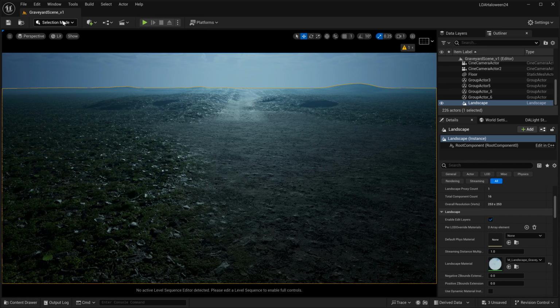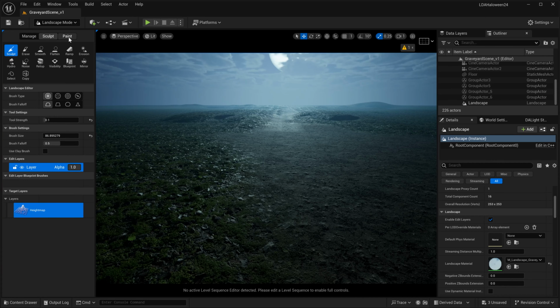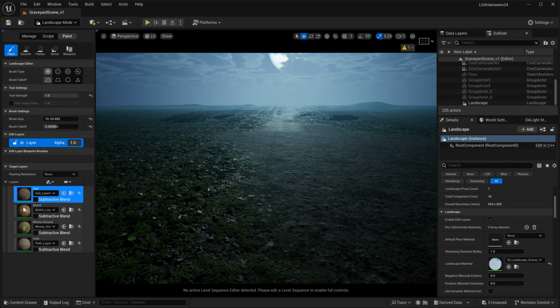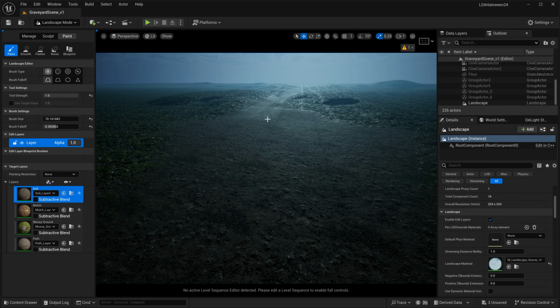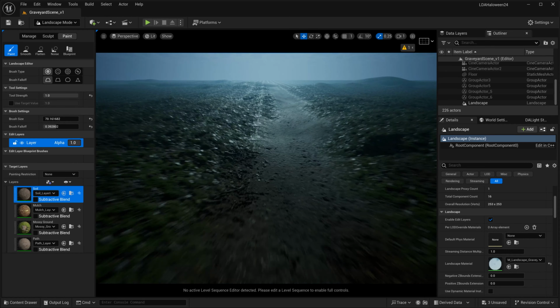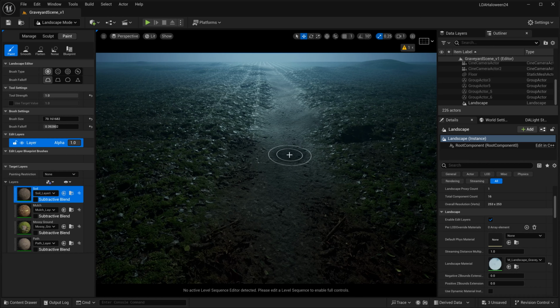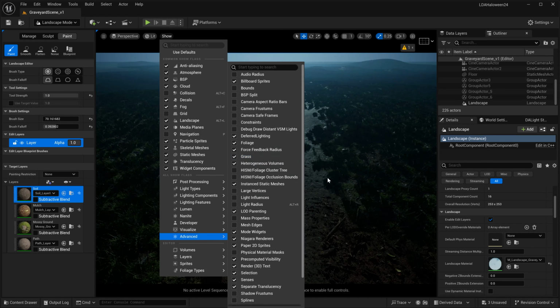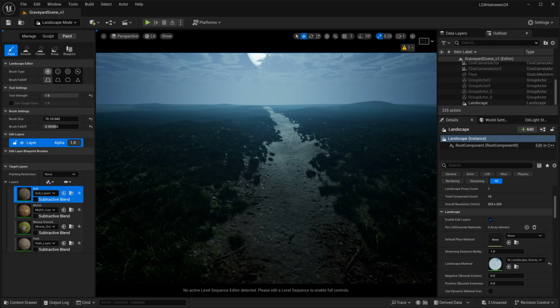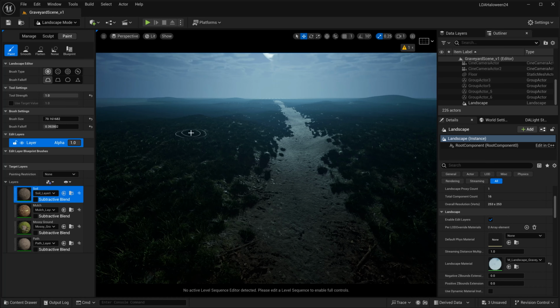Now, these layers right here, if I were to go into my landscape and I go to my paint mode, you'll see I have soil, mulch, mossy ground, and path. And then I have the soil and path, the two layers that are really defining this walking path through here. And so I want to make sure I didn't have any of that grass seeping over onto it, but it's this mossy ground layer that drives my grass maps in this. And so if I come back over here to show advanced, I'll turn my grass on, and we can see how that grass builds up on that mossy ground layer there.